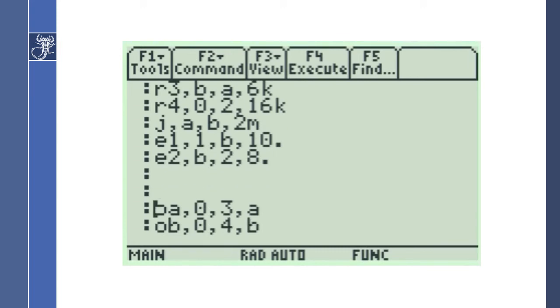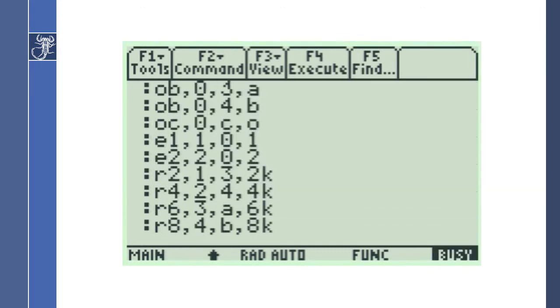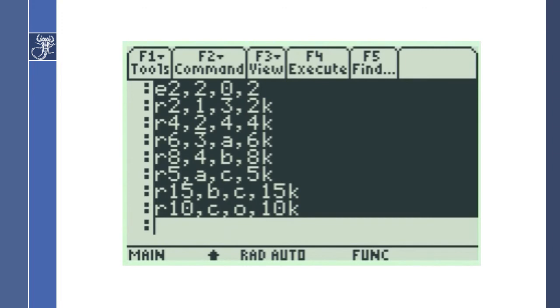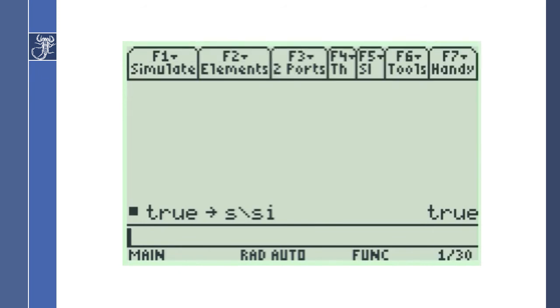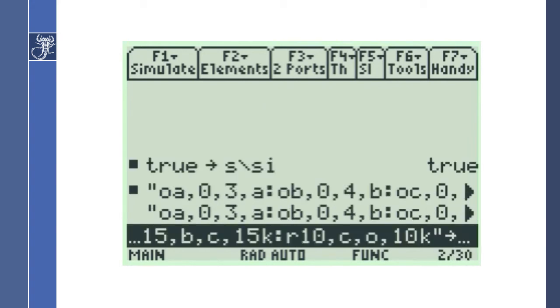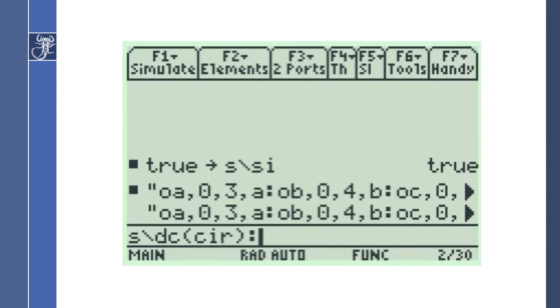You take your circuit description that already includes the resistors in kilos. You copy it. I think I may have an extra colon at the end of the paste, so we have to make sure to delete that. There you go. So we delete that last colon, store it in the variable, and run the simulation.